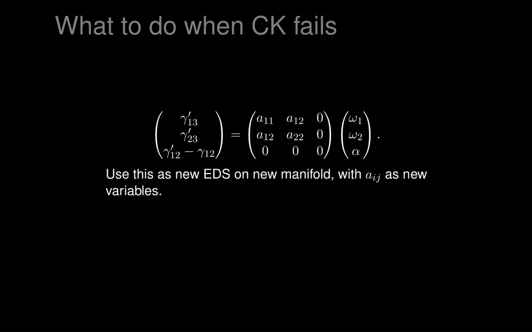What can we do with that, though? What we can do is to use this as a new exterior differential system, because we can construct a new manifold which has the aij's as new variables. After all, they could take on any values whatsoever, and that would give us an integral element for the original exterior differential system. We're going to construct a new manifold which takes the manifold of the original exterior differential system, adds onto it new variables to make a bigger dimensional manifold, and then we could throw these equations in as equations of our new exterior differential system. So it means that in the process of calculating the integral elements of the old exterior differential system, we automatically write down, without even trying, equations that can be used as the new exterior differential system. We take the old exterior differential system we had and we throw these new equations into it with new variables.